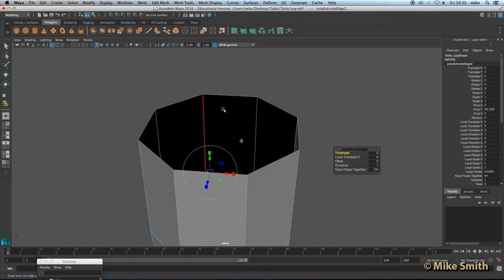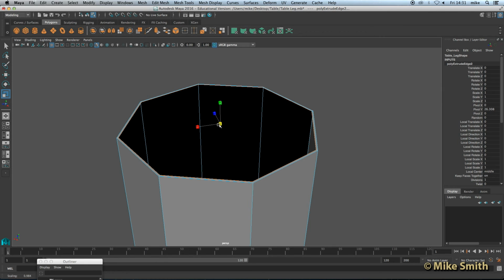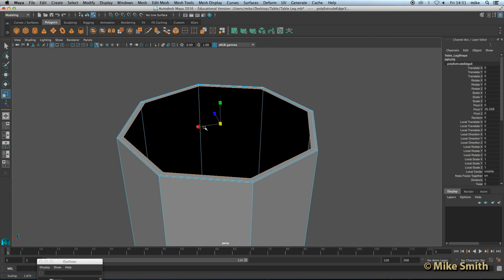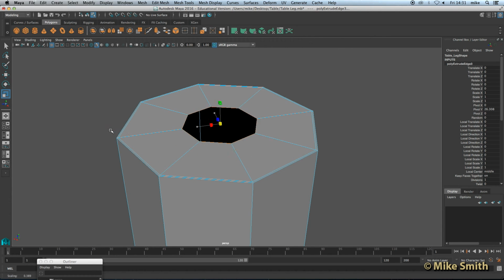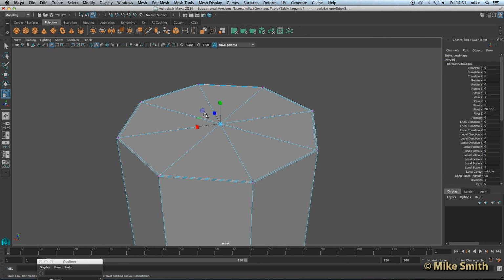And I'm going to use the scale tool for this. So I'm going to go straight to scale. And I'm going to scale in a small amount first of all. I'll go to extrude again. Go back to the scale tool. And now we can scale right into the center, but leave a small gap. And with that still selected, you can either have the edges selected or you could select the vertices if you want. We can go to Edit Mesh and then Merge to Center. And that will merge all of these into one.